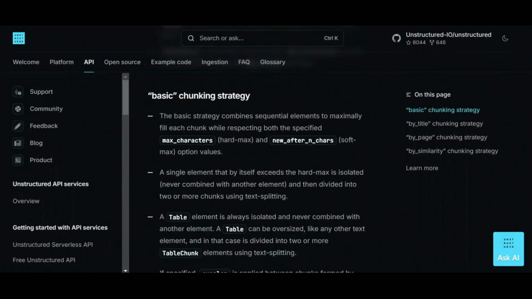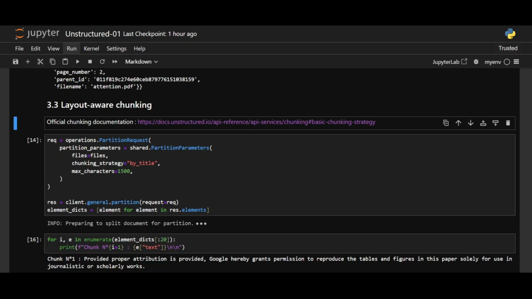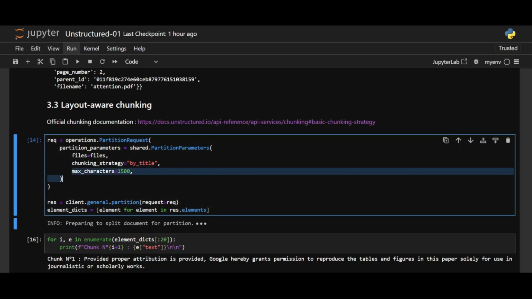It displays 4 different chunking methods, including basic chunking, which is the most common one depending only on the target and maximum sizes in characters or tokens, chunking by title, which takes into consideration the partition of the document into sections and subsections, as well as other methods, such as by page and by similarity, which you can check out in the documentation. For this tutorial, we will try out the by title method with a constraint of 1,500 characters as a maximum chunk size.